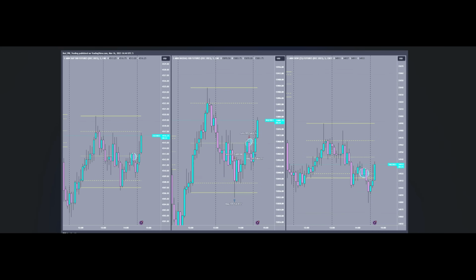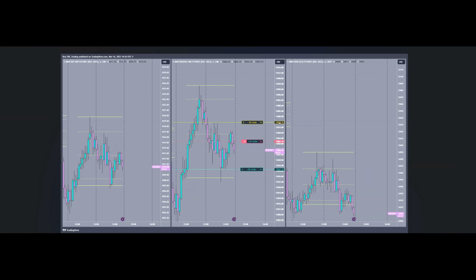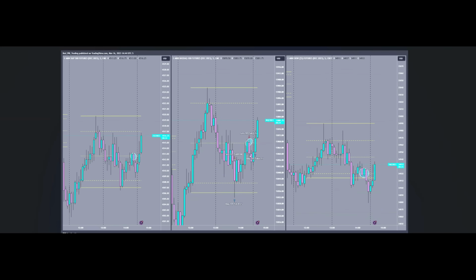Notice that my stop was at 75, but I closed this the moment I saw this bullish candle and this move up. I realized, okay, this is not going to go lower anymore. This is just a small retracement, and I actually closed at a loss at 67 instead of 75. So I realized I'm taking a small hit.